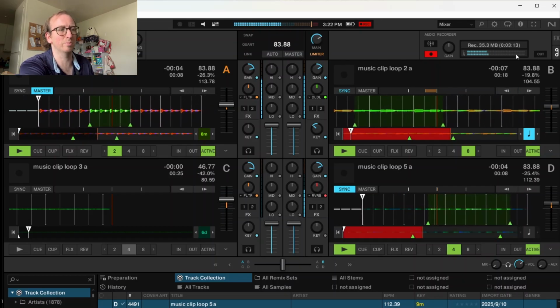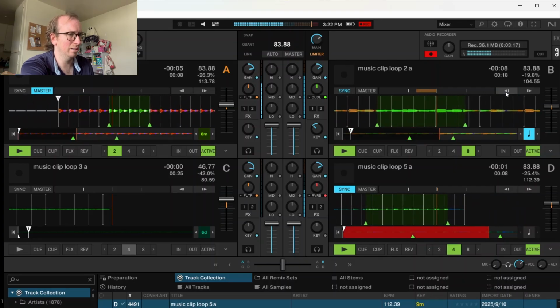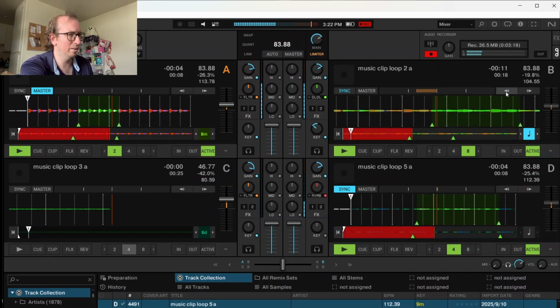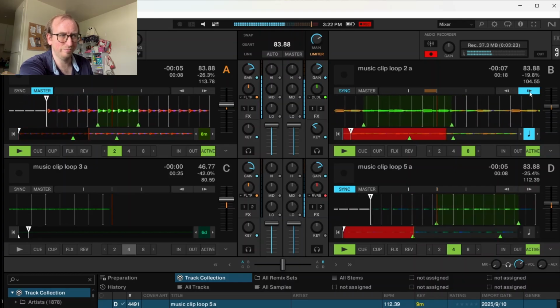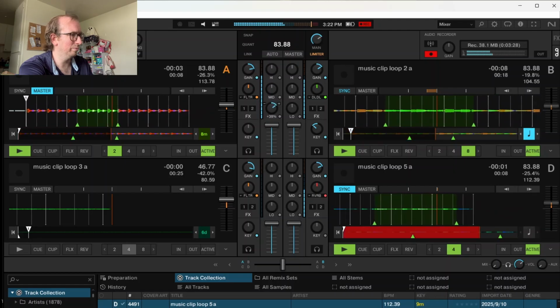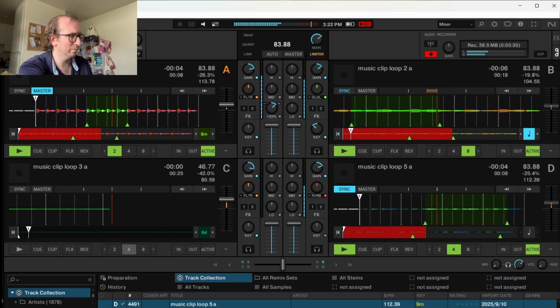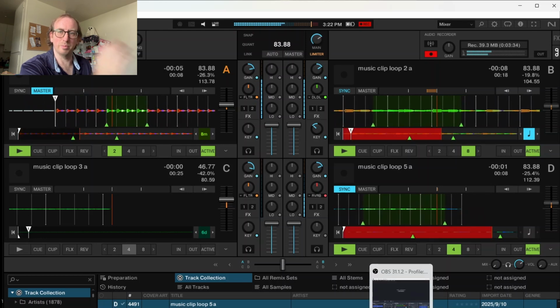So if you hold down this button, actually that's a little bit. I need something that's a little bit heavier.